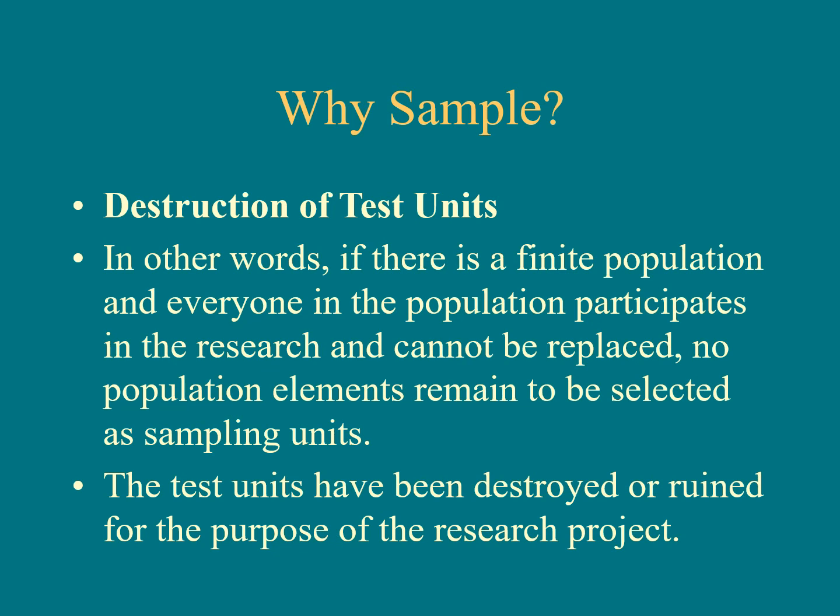Destruction of test units. In other words, if there is a finite population and everyone in the population participates in the research and cannot be replaced, no population elements remain to be selected as sampling units. The test units have been destroyed or ruined for the purpose of the research project.